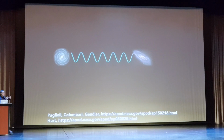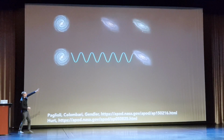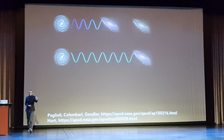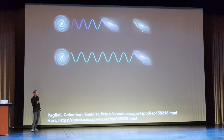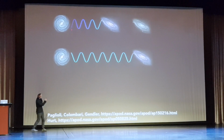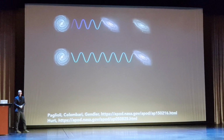What about if the distance between those two galaxies decreased as the light was traveling towards us? So in this kind of situation, the galaxy starts up here, and then it ends up closer. This is a very similar situation to that roller coaster rolling down a hill. So the photon is actually going to pick up energy as it's traveling towards us. So if it started out with this, pick up more energy, and it's going to end up as this kind of color. And we call this a blue shift because the color of the light gets shifted towards bluer colors.